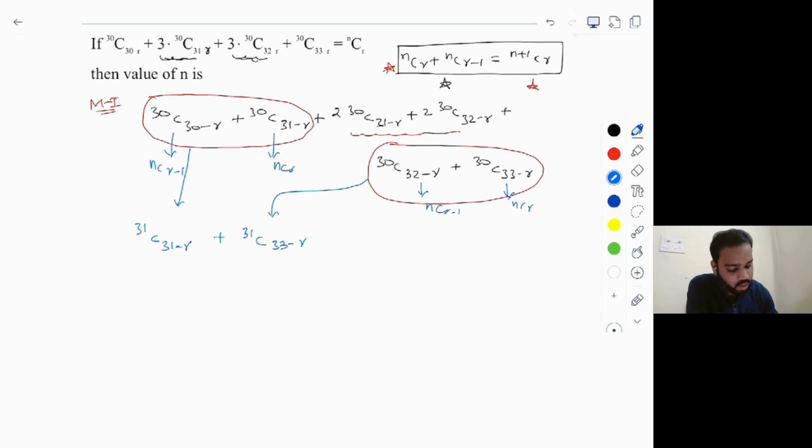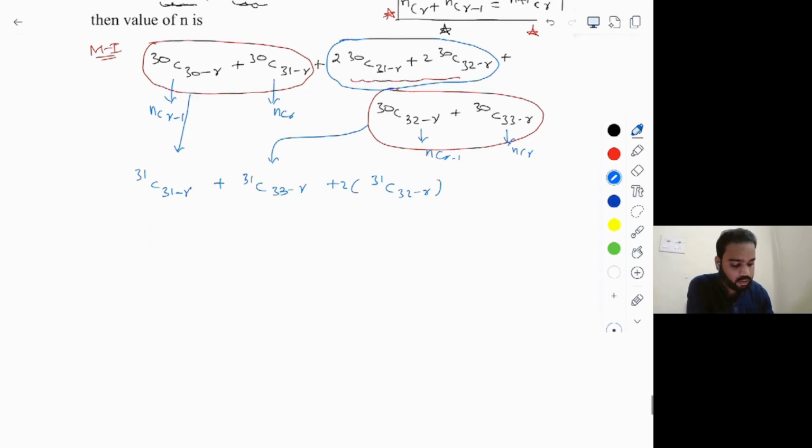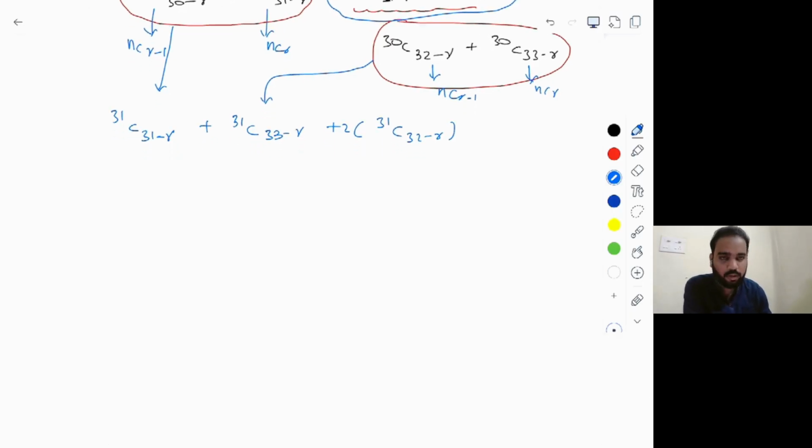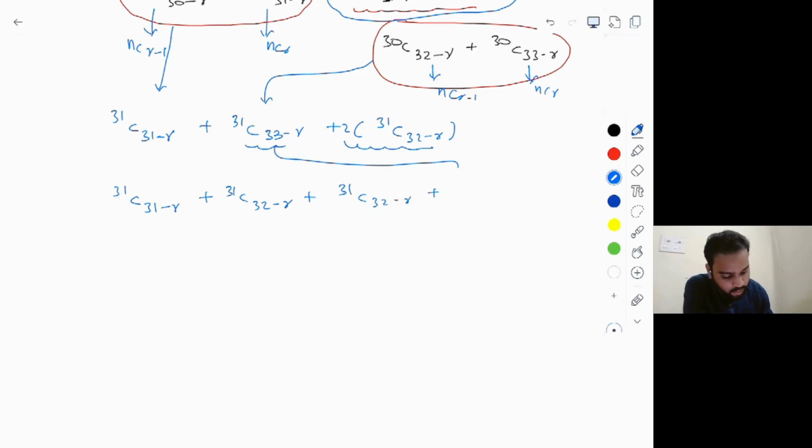And then next thing is I can take 2 common from the remaining two terms. If you take 2 common, again, here this is like 30C(31-r). Here you can notice this one. If I take 2 common, that is also exactly in the form of nCr plus nC(r-1). So which will give you exactly 31C(32-r). Okay, now it is somewhat reduced here. And once again, we are going to split and rearrange the terms. That is, I'm going to write this as 31C(31-r) plus I'm going to split the third term here and write it as 31C(32-r) plus 31C(32-r) plus now this term I'm going to write here, which is nothing but 31C(33-r).